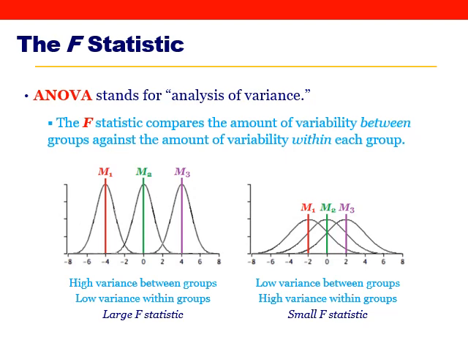Some of the people in group 3 scored higher than the people in group 2. Some of the people in group 2 scored higher than the people in group 3, and so on. So it's not easy to look at this graph and immediately tell that the groups are different. Maybe they're not. So in a situation like this, we would end up with a very small F statistic, and we would be likely to retain the null hypothesis and conclude that we did not find evidence of a difference.